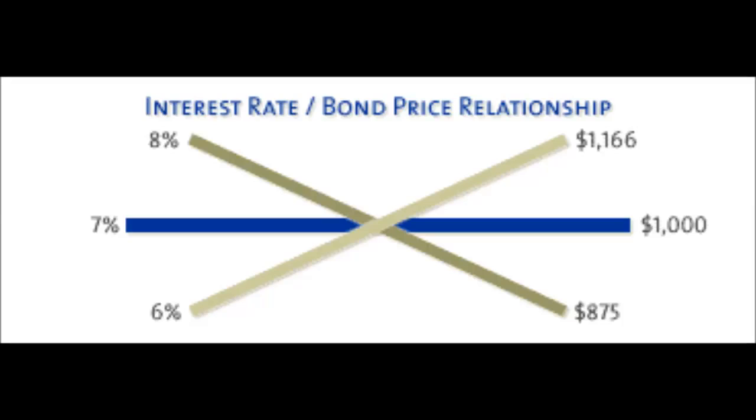When rates are low, bonds suck. Newly issued bonds are going to pay the market rate, and bonds on the secondary market are going to be trading at steep premiums. However, you should buy a bond directly if you can answer yes to both of the following questions. 1. Are you preparing for retirement within the next 5 to 10 years? And 2. Are you going to hold this bond until maturity?